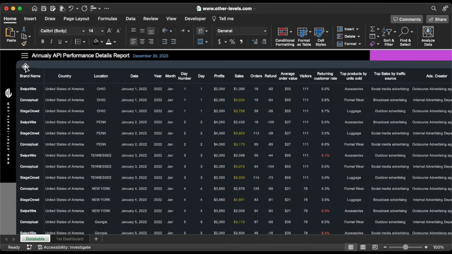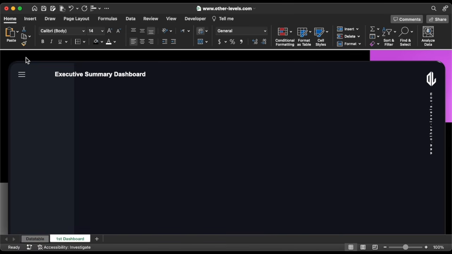Much better now. As we have shown, this template contains two dashboards.